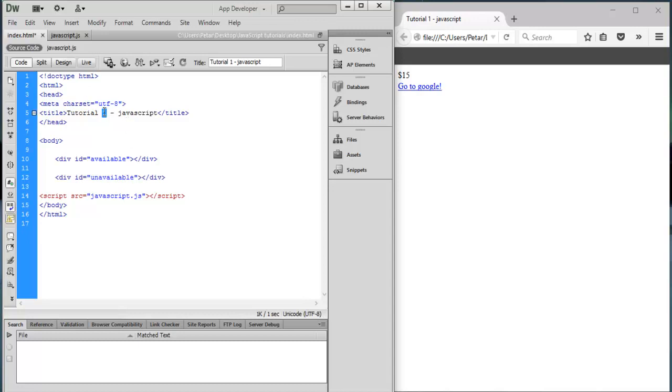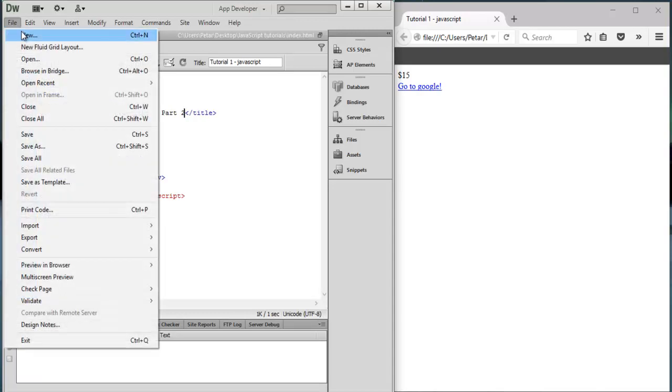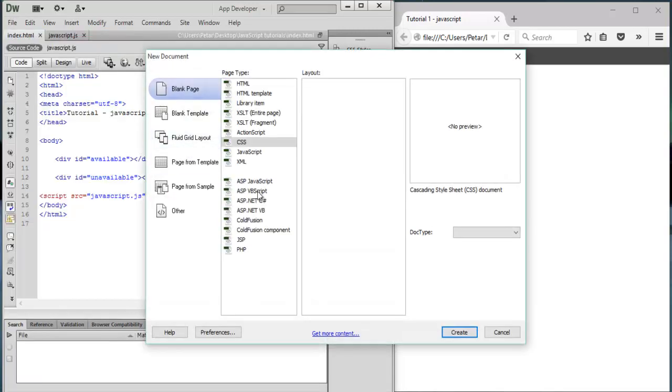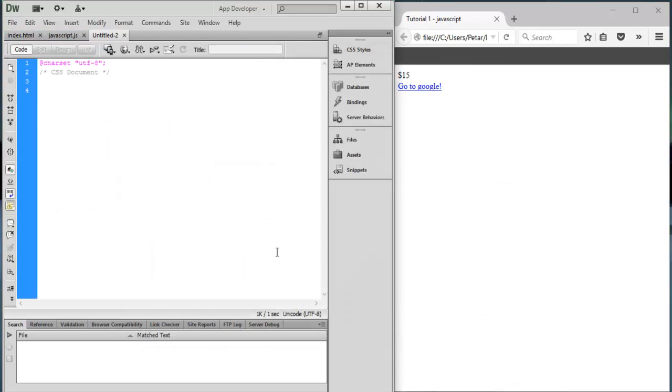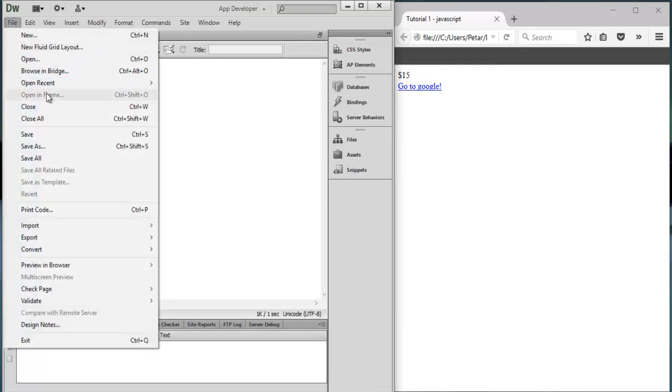And this we are going to change to tutorial JavaScript part 2. Save.